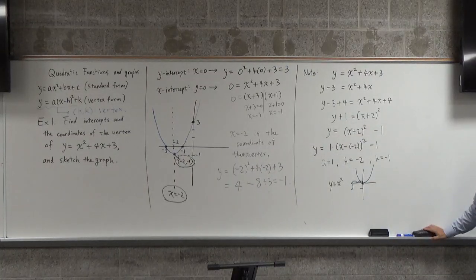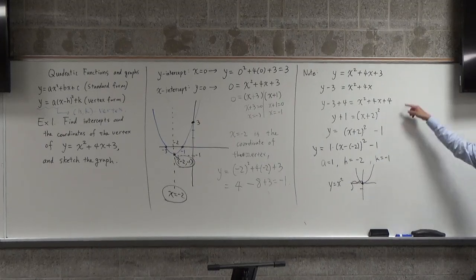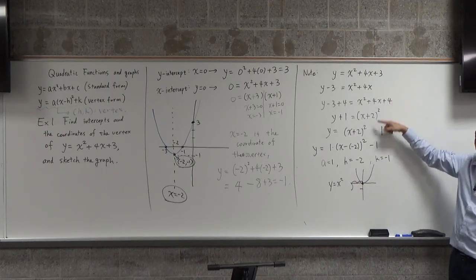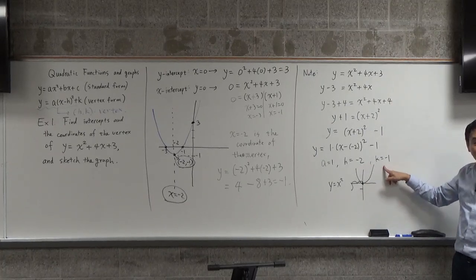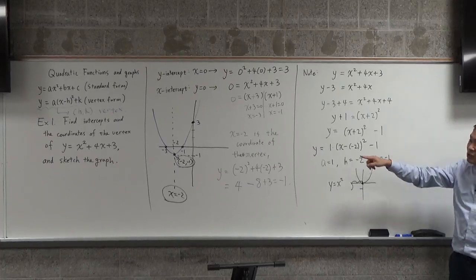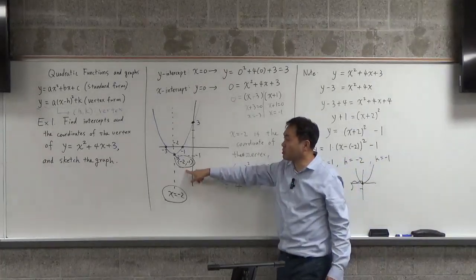Okay, now let me pose another question. How do you turn a given equation to a vertex form? Okay, all right. How do you find the vertex? We did it in two different ways. Okay, one was what did we do over here? Completing the square, right? We completed the square to find the -2 comma -1. Okay? That was one method. How did we find -2 comma -1 in this problem?